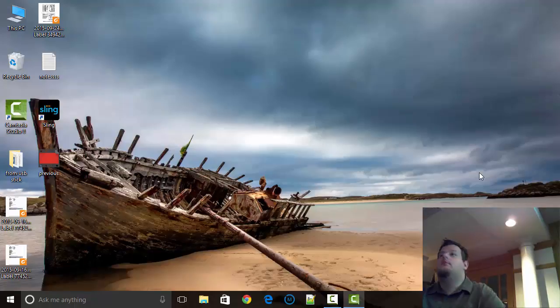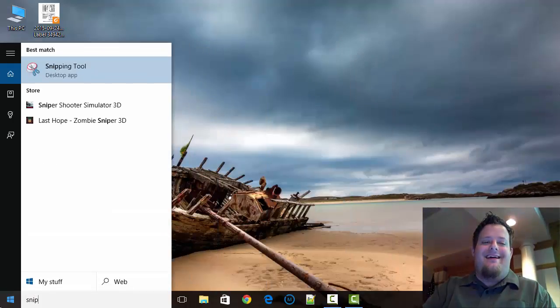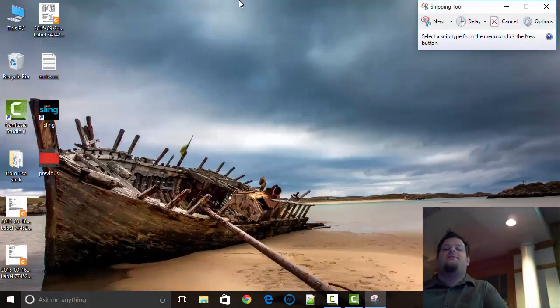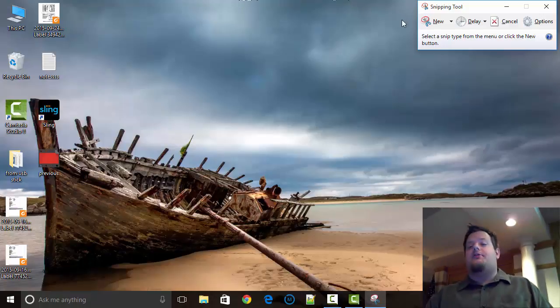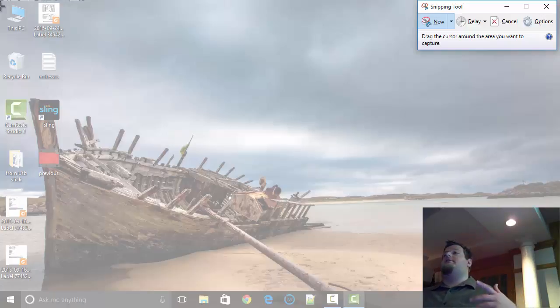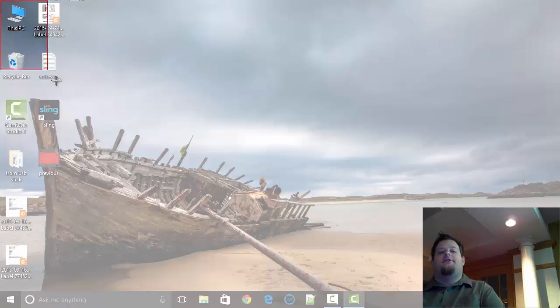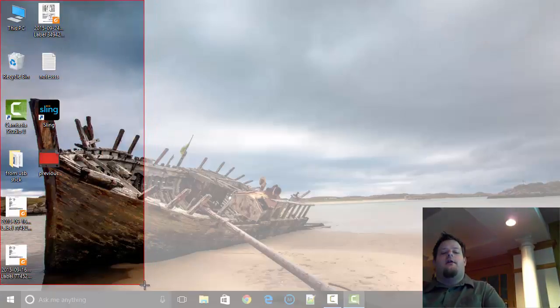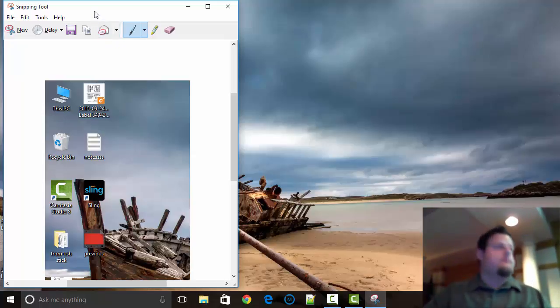Any other questions? Go ahead. What's a snipping tool? That should still be here. The snipping tool is like a cleaner version of print screen, where you can hit new, and it grays this whole thing out. As long as it's on the screen, you can snip it. So in this case, I could snip this portion of the page, and it'll save it as a JPEG or PNG.